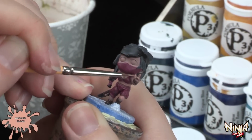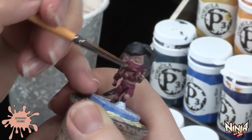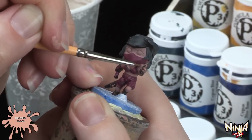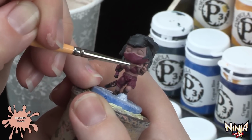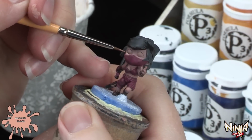And you can start to see all the details on the model. Again, I concentrate with the color to establish the light source.